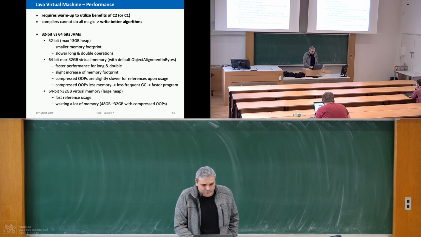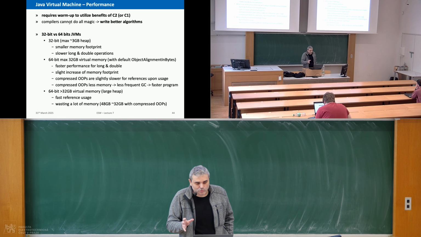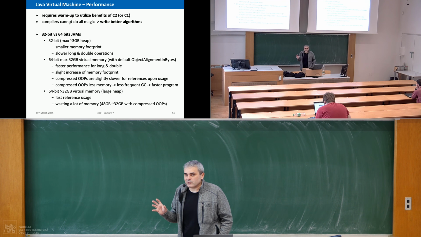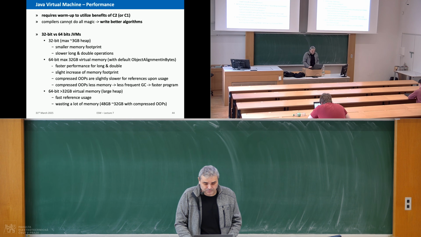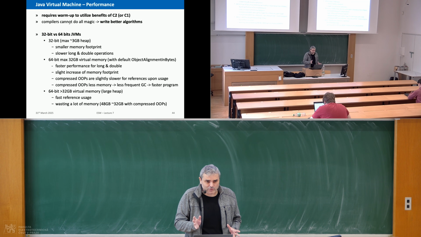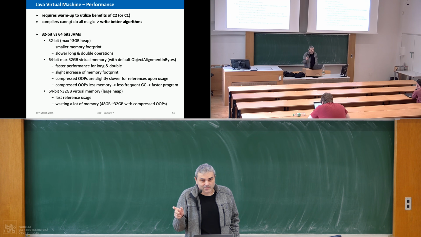Another thing to remember from the previous part is that the compilers cannot do all the magic. If you write wrong source code, not all techniques can easily reach their results. Even vectorization is not possible if you write loops which are not clearly understandable for the compiler. So that's the reason why you should really study the outcome of your code, because if you write it slightly differently, it will be much faster.